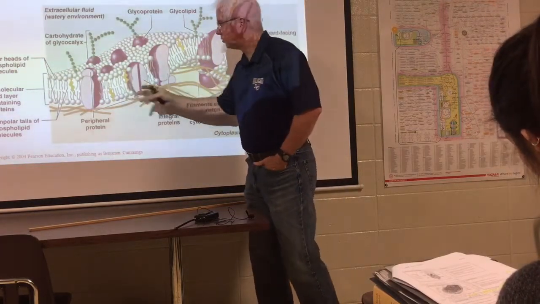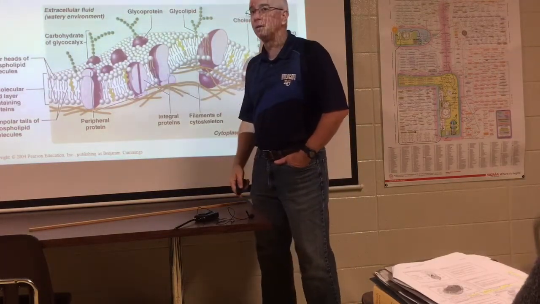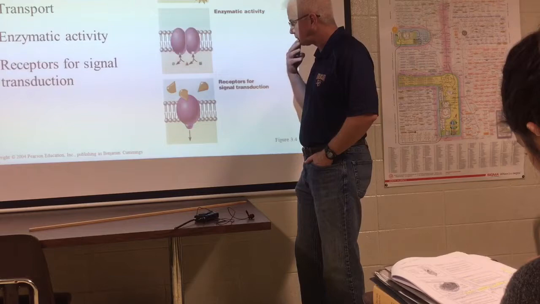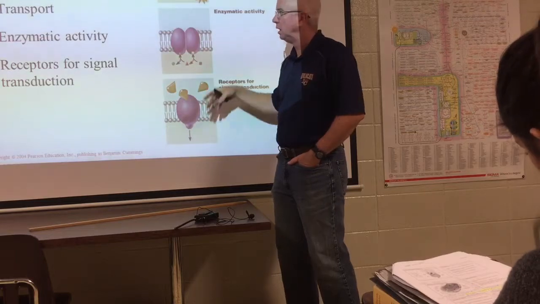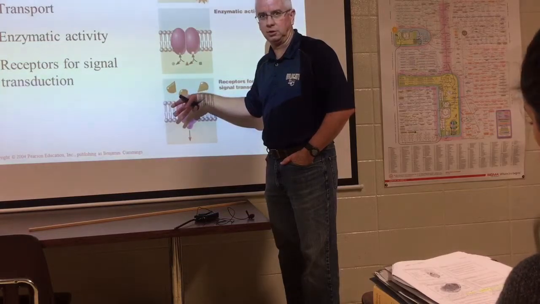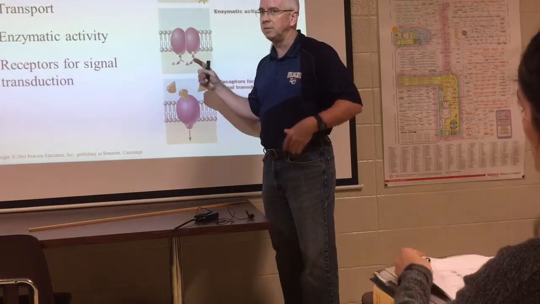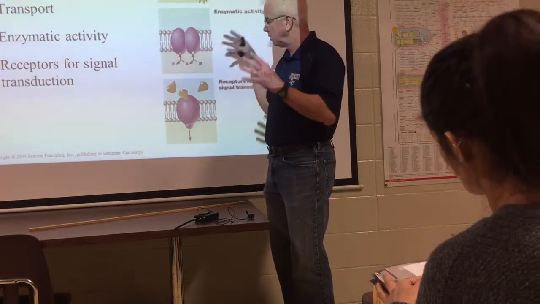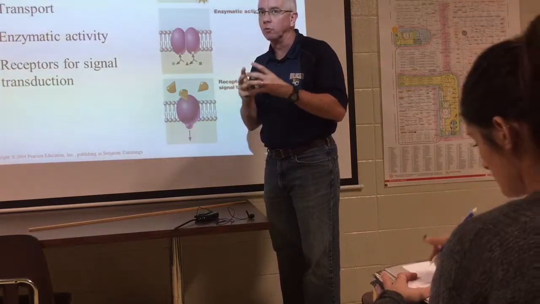So the question becomes, in this fluid mosaic model, what are those proteins there for? They certainly are a part of the anatomy. And so I have a couple of pictures here out of your opening chapter in your book to talk about this. The proteins that are there certainly have a lot of physiological significance. And I am going to beat this horse to death in physiology. If you want to make the body work, you've got to have proteins in the cell membrane that let charged ions go through. So transport for charged ions, binding of hormones, cell signaling. The proteins in the cell membrane do a lot of really important things.